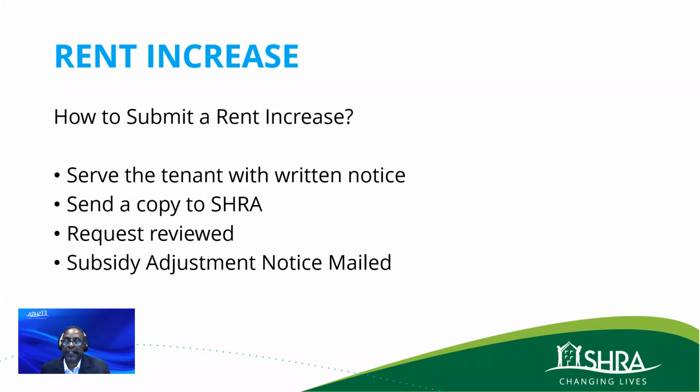After the request is processed, both the owner and the tenant will be mailed a notice of approval or denial. If approved, a subsidy adjustment notice will be mailed to both the landlord and the tenant. The subsidy adjustment notice is known as the SAN report, contains information such as the current and the new housing assistance payment amounts, the tenant portion of rent, and utility reimbursements amounts.